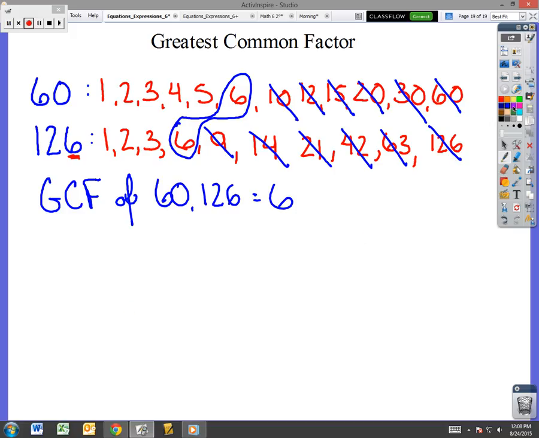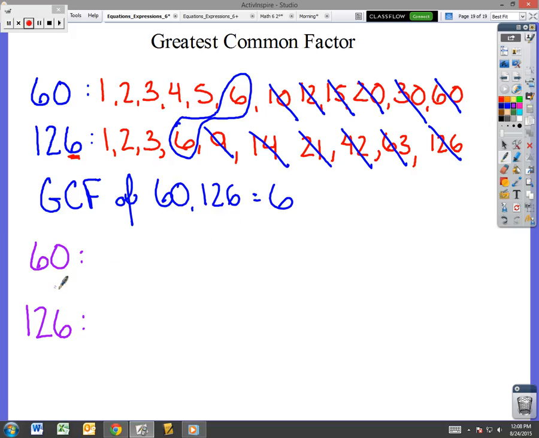Another way you can do it is this. This is the algorithm I prescribe to. You don't have to do it this way. But if you do it the first way, we have to list all the factors. If you miss one factor, you could really throw off the problem. Here, it's still a little bit challenging. You have to know multiplication facts, but it deals with prime factorization.